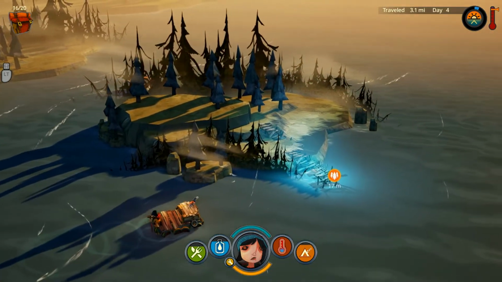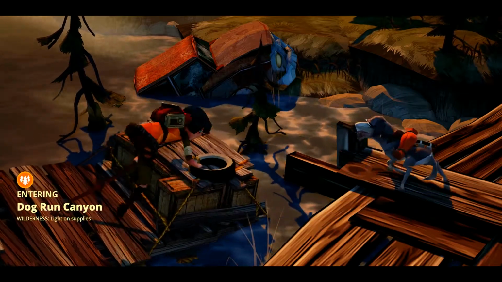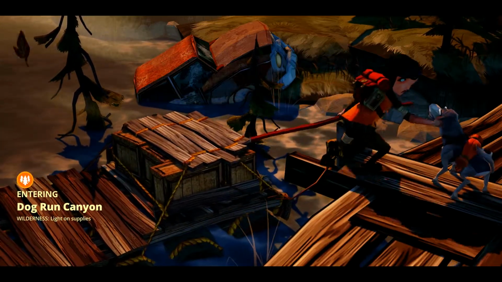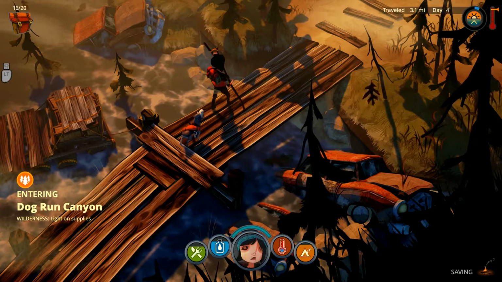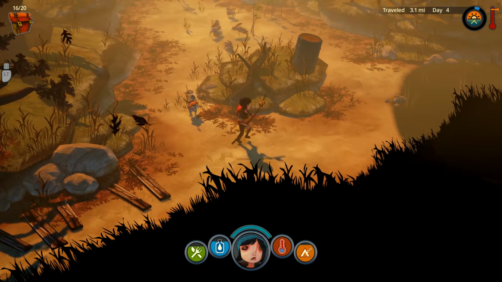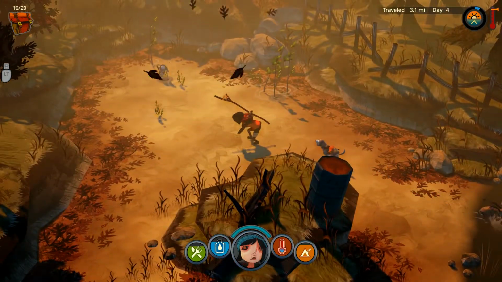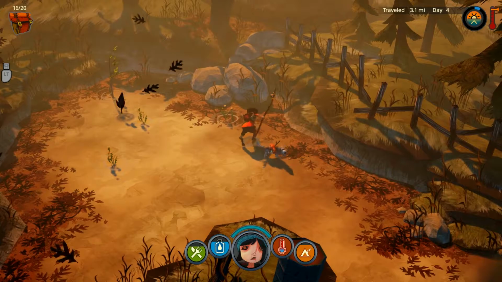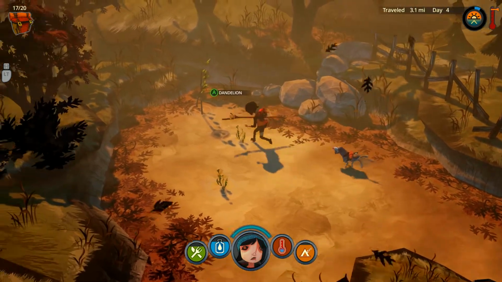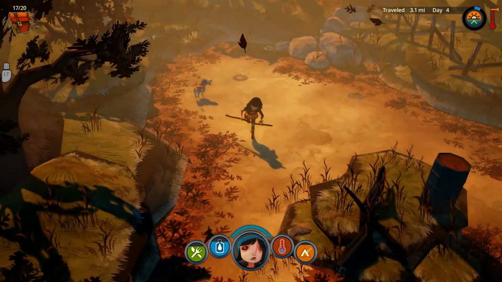So the game appears to be adamant that we're only going to have access to wilderness areas at this point. Dog Run Canyon. Light on supplies. I mean, light on supplies doesn't mean devoid of supplies. Ooh, look at those rabbits. More useful things. And lots of saplings here that we need to build, beg your pardon, to build the snares that we would need.